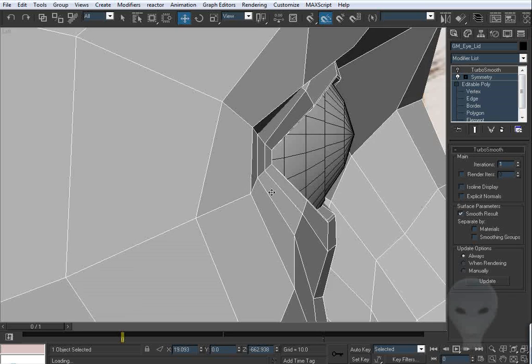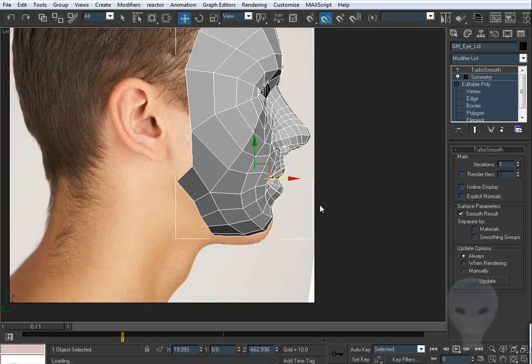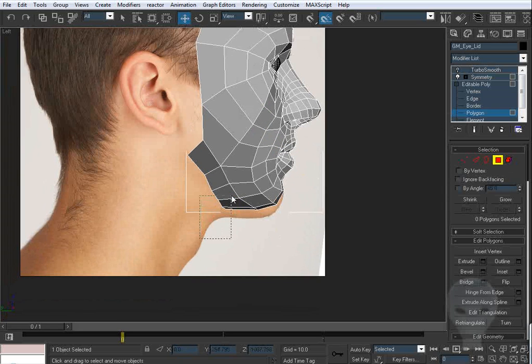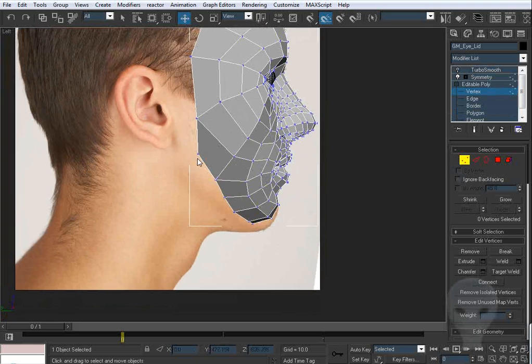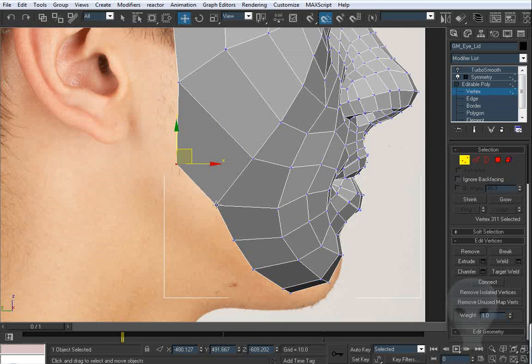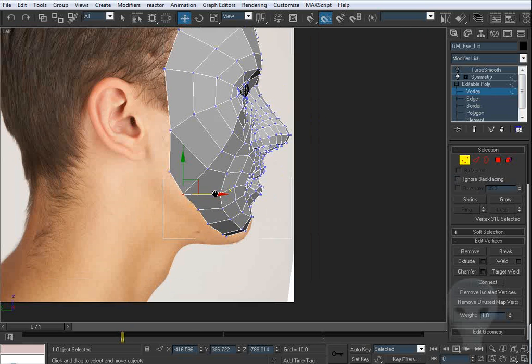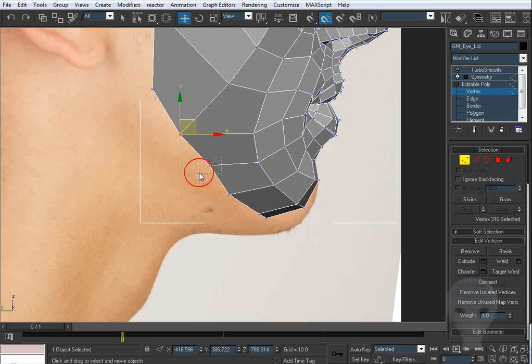What we need to do is rearrange this chin area so that we can manage the flow of the polygon here. So what we've got to do is take this row out, delete it, and now we're really going to have to manage this chin area to fit towards the neck. So let's do it this way. I want this flow to go down towards the neck area, so we'll just do it like this.